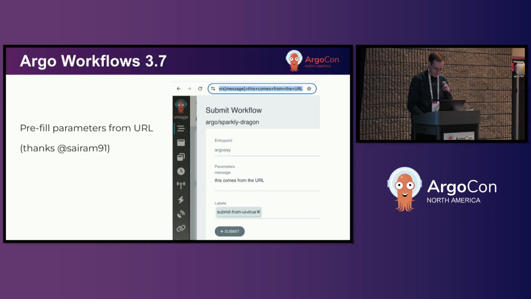Another feature is from Cyrum on my team at Adobe, allowing to pre-fill workflow parameters. And it's a small feature, but it's really helpful. This is motivated by a need at Adobe, where we use Argo Workflows for orchestrating build deploys. And some of those have the full CI/CD where it's all automatic. Some of the older projects don't have it fully automatic for reasons. And so we have to have some manual steps.